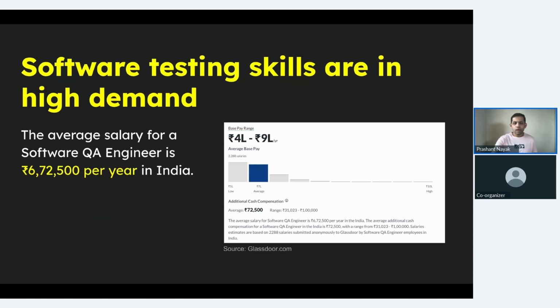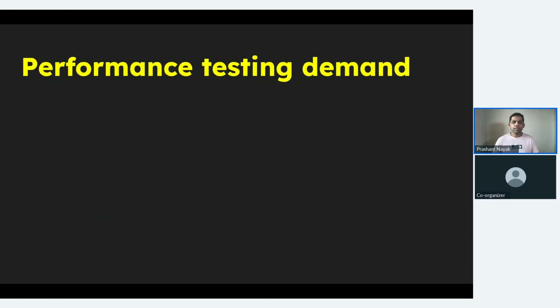Regarding performance testing, I mentioned performance testing as part of my experience, and that is the reason why I am covering it here. Performance testing is needed the same way manual testing is needed for software. Let's take an example of Gmail. Gmail is being used by billions of users every day.